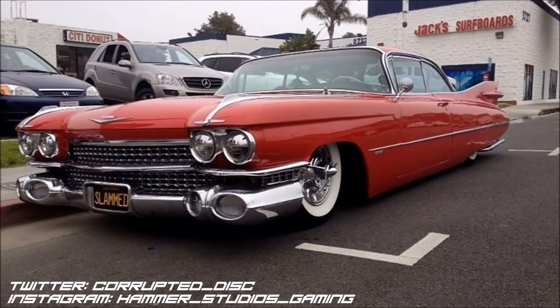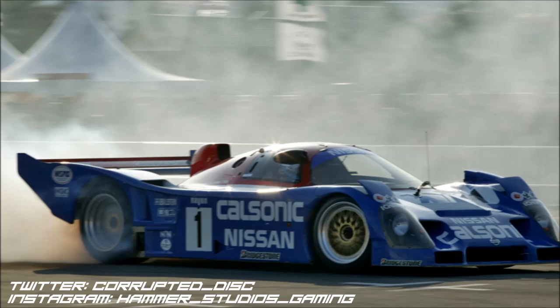Next up is a car that will surprise many who follow my Gran Turismo content, since I've said it was my favourite Le Mans car of all time — but it's actually dropped a couple of places. The Nissan R92CP is no longer my favourite Le Mans car. It's the end of an era — the last of the great long tails, one of the most powerful cars ever built for racing in qualifying form, tremendously fast even at Fuji Speedway. An awesome car that definitely still deserves to be here.